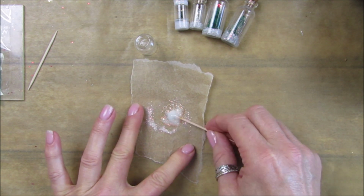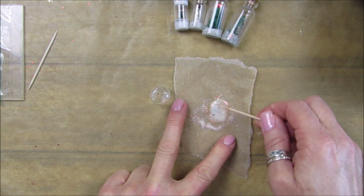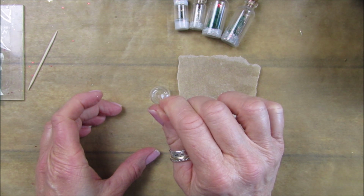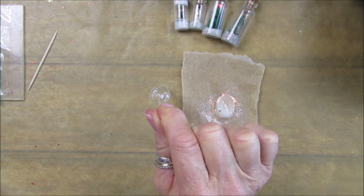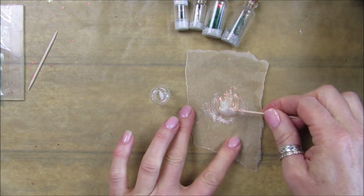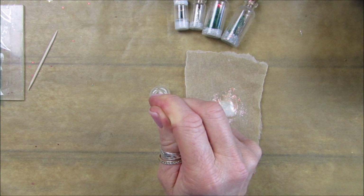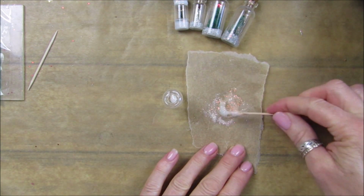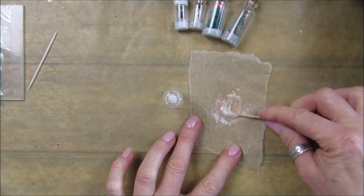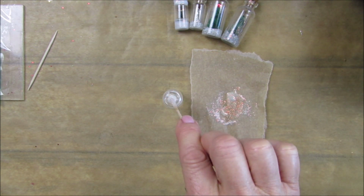Then I'm just going to take a little bit. Now you want to stand your bottle up straight. Take a little bit on a cocktail stick, and then I'm just going to drop it straight in, so it hits the bottom and goes straight down to the bottom like that. Now you can get little pipette things that you suck up your resin with. I don't have anything like that, so I'm just going to do it like this. I know my hand's probably in the way, but just take it and drop it in, so it doesn't touch the sides, because obviously the less you have on the sides the better. Drop that in like that.